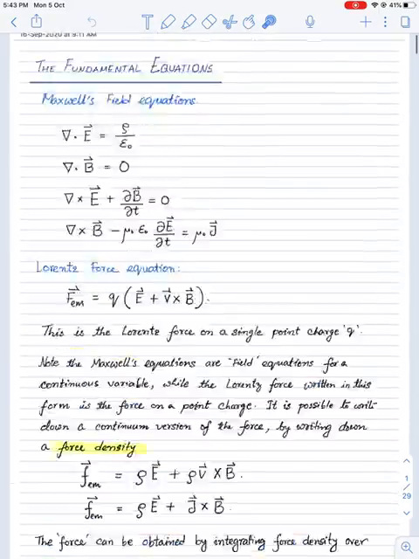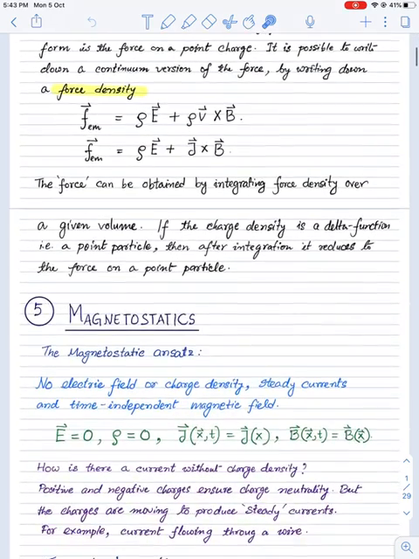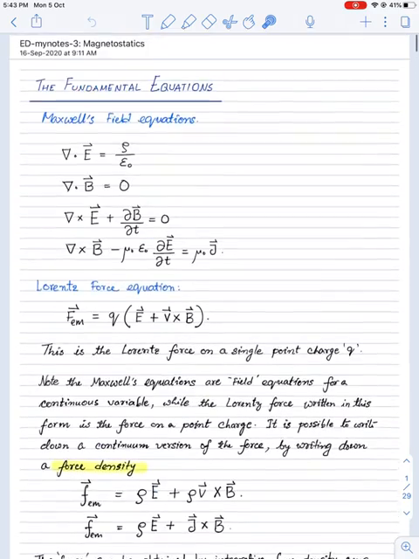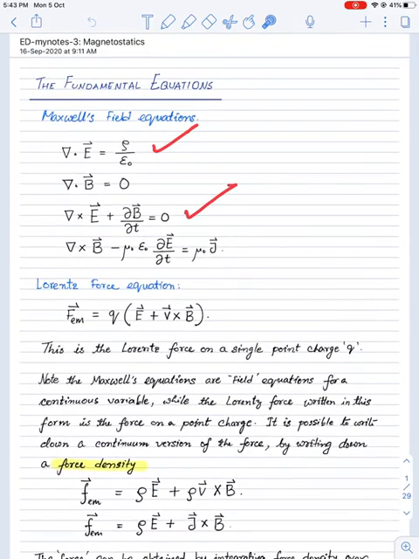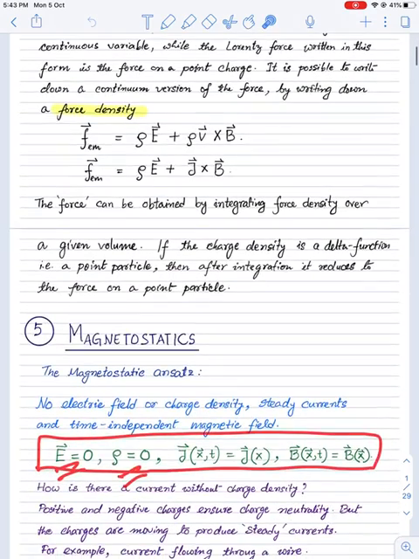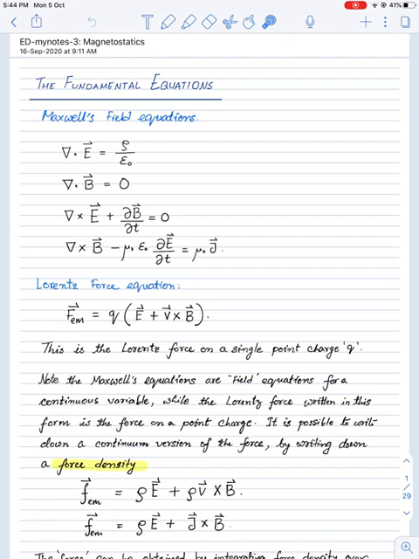So initially we started off with this full set of equations, which are these set of Maxwell's equations. On top of the Maxwell's equations, as soon as we did the magnetostatic ansatz, E equal to 0, rho equal to 0, that implied that this equation and the Faraday's law, these are satisfied immediately. If E equal to 0, rho equal to 0, well, the Faraday's law is satisfied because B is independent of time as well. So Faraday's law is satisfied. These two equations are satisfied.